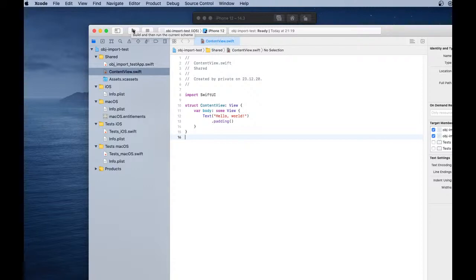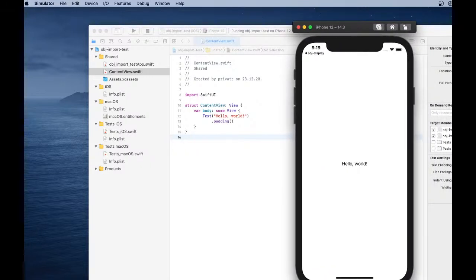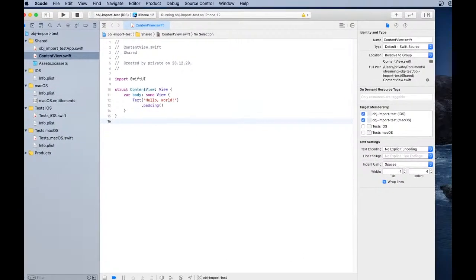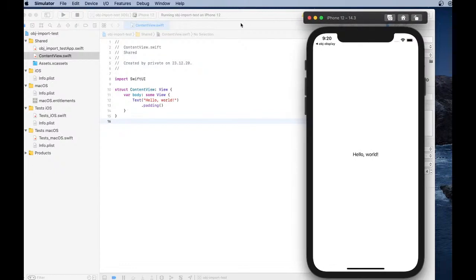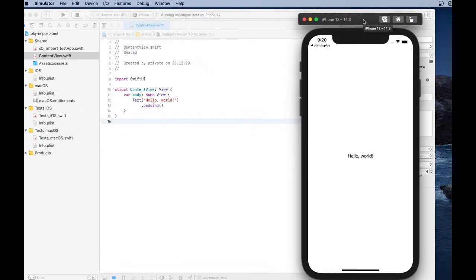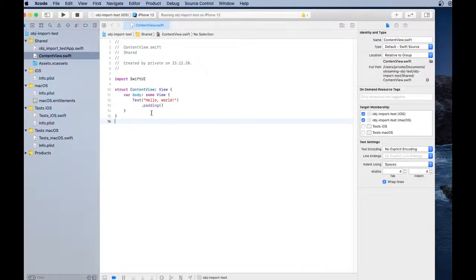It's building and compiling everything, and it succeeds, and we are seeing Hello World, the classic text for almost every programming language. So there we are, this is our first app we just created.